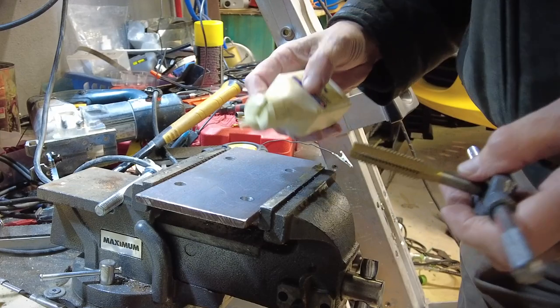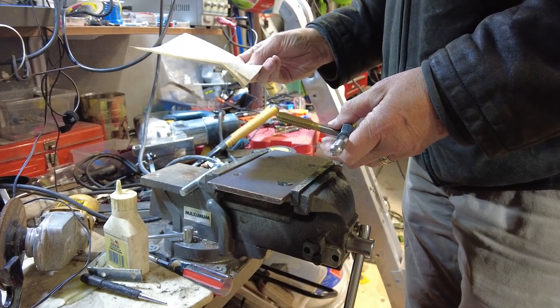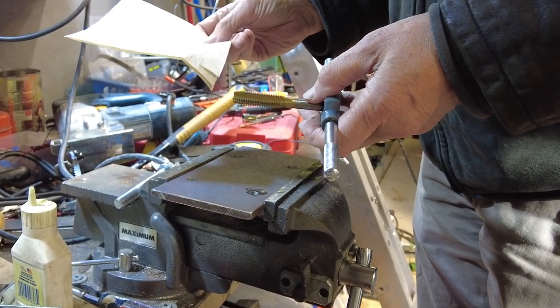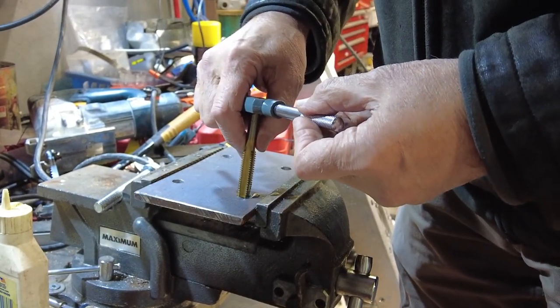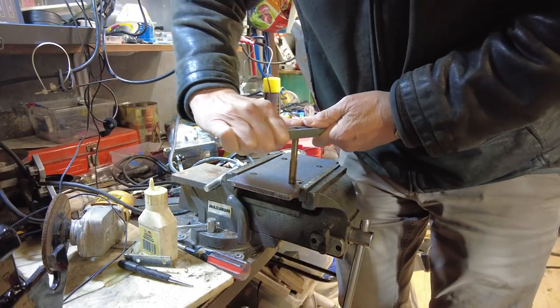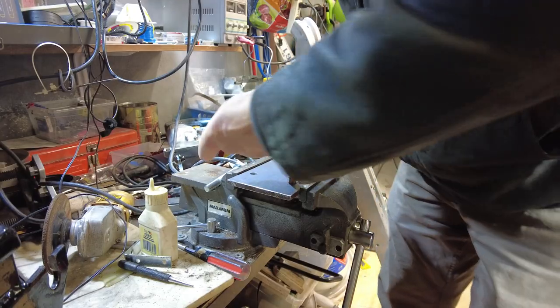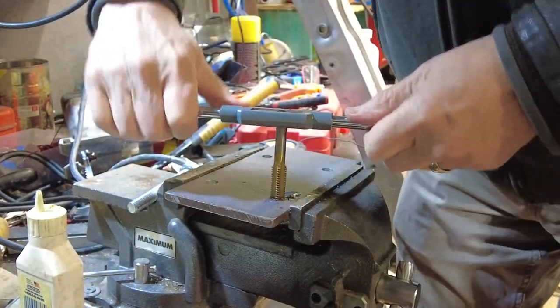Let's see if we can tap these out. I've drilled holes here — for a ½ inch tap, you use a 27/64 inch drill. That's to tap them in order to use this ½ inch 13 tap. Try to get this in on straight — this is always the hard part. Make sure you get in there nice and square, tapping down, back off. Yeah, looks like we're almost through. There. Lovely. One down.